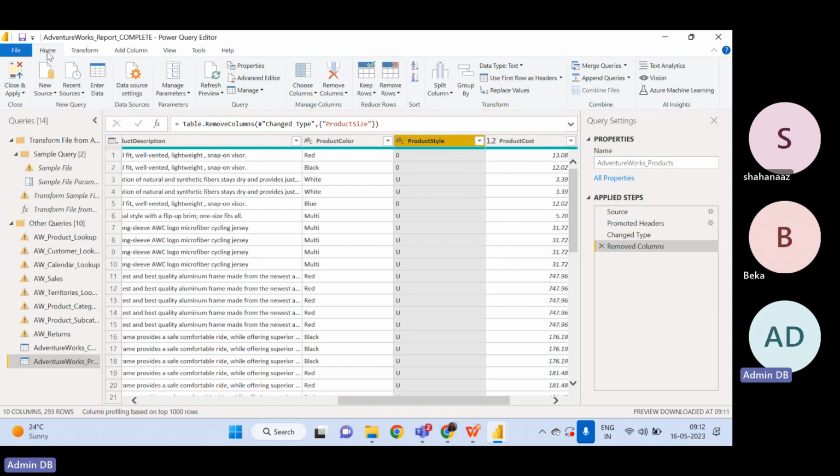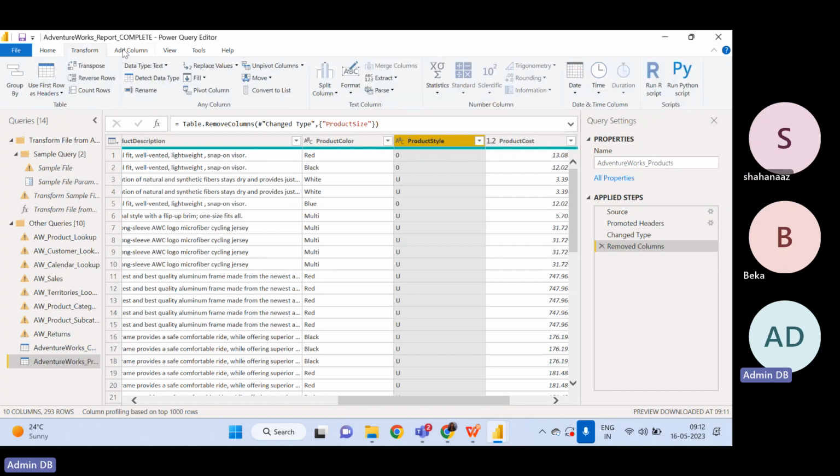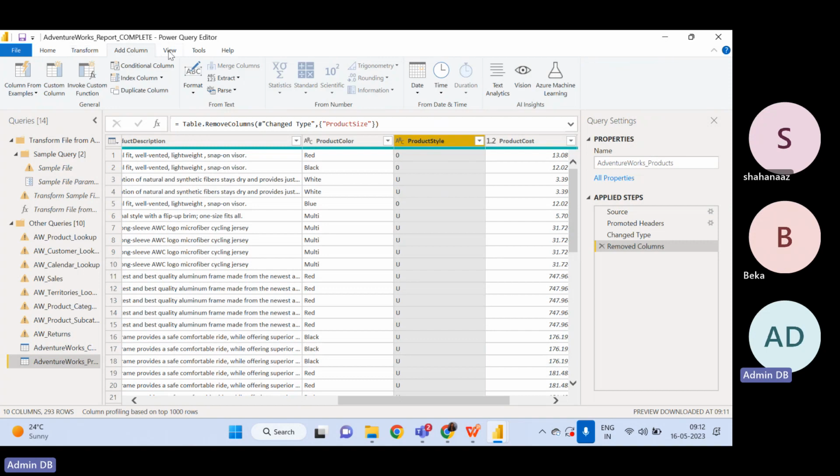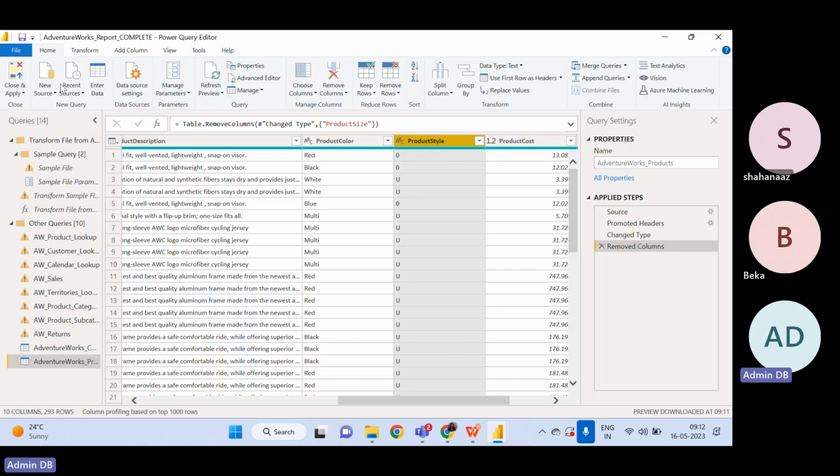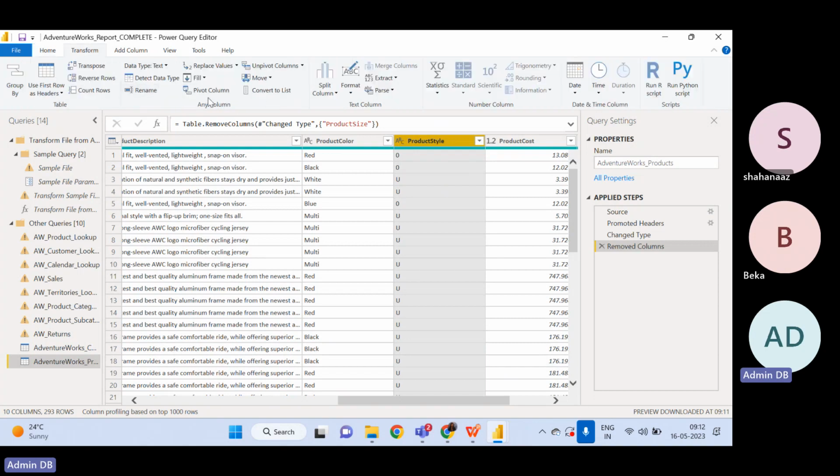You see, you have home, you have transform, you have add column, you have view, you have tools and help, right? First of all, I will talk about each of these options, then when to use which option, and then I will import this data set and apply a few steps so that you understand what is happening over here.